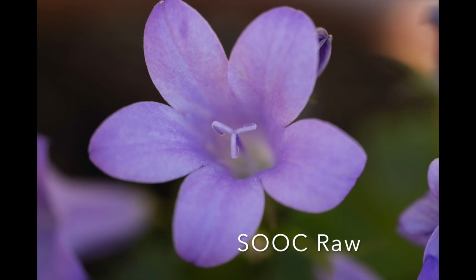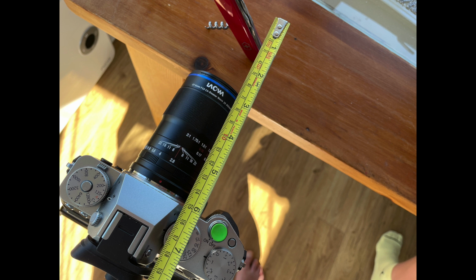The lens offers 2-to-1 magnification at its closest focus distance of 17 centimeters, naturally reducing to 1-to-1 and smaller as you move further away from your subject. At its closest distance, depth of field is razor thin, and so focus stacking, where possible, becomes a necessity even when stopped down.